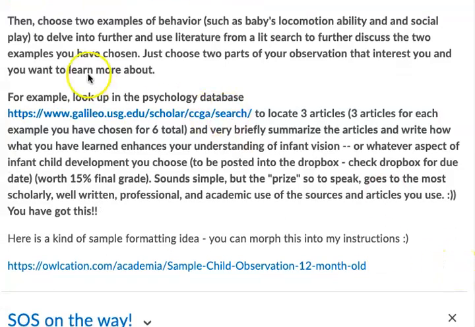After you've done the observation, it says to choose two examples of behavior. So you could talk about locomotion ability and social play. If you do something about locomotion, certainly the boy in video one was using a preferred hand, it looked like, or was he using a preferred hand?